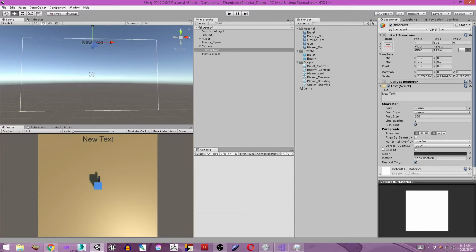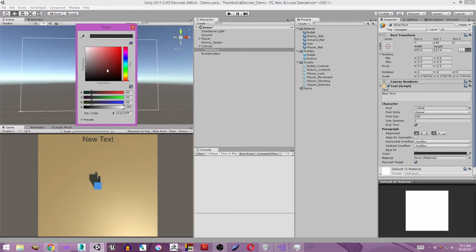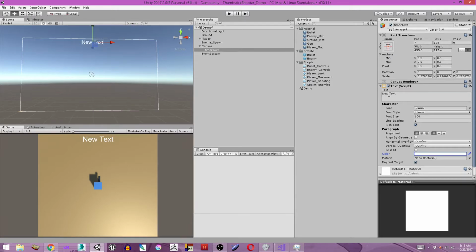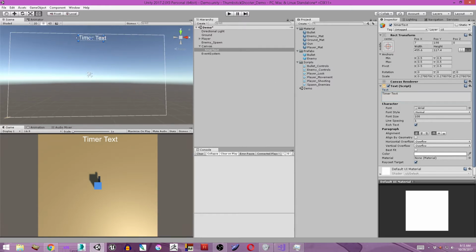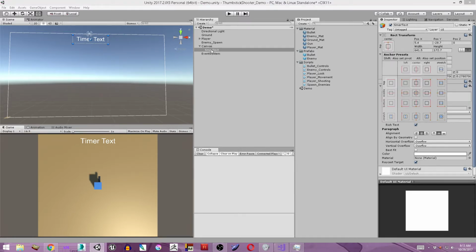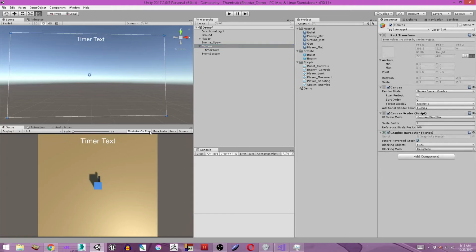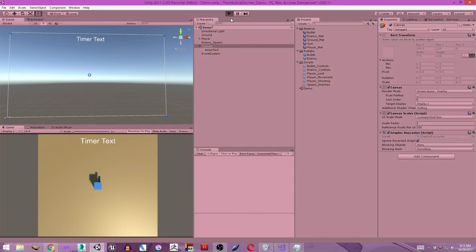And that will be where the timer text is. And I'd like it to be in the center, so I centered it. I'd like it to be at the top.